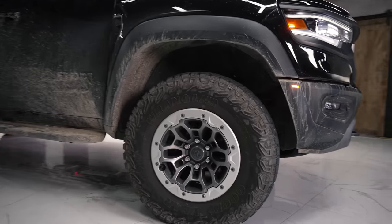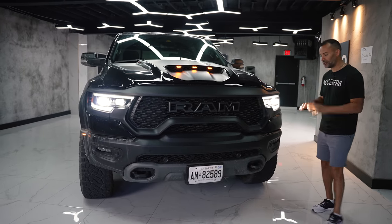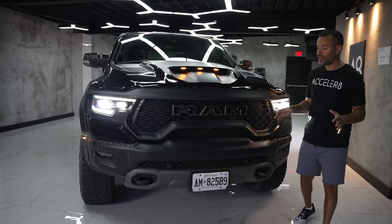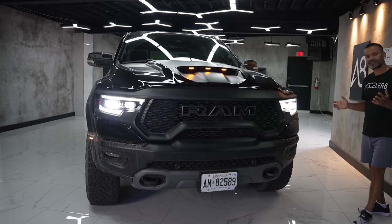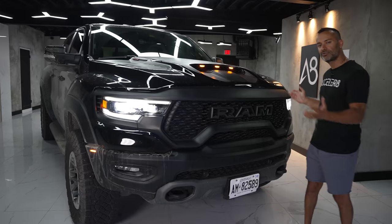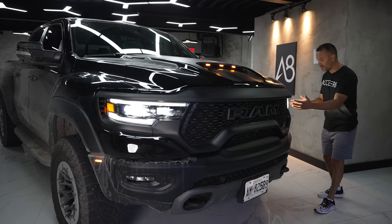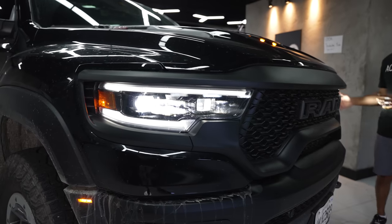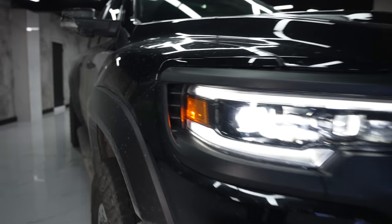You must be wondering why this is dirty — well, all our loaners that come to Accelerate are dirty. This actually looks great dirty, and the owner Phil always keeps it dirty because he believes it looks best that way. The front looks like the Rebel, except this is a Rebel on steroids. You can see the inlets around the front headlights — these go into an air box that is four times larger than the Raptor's.